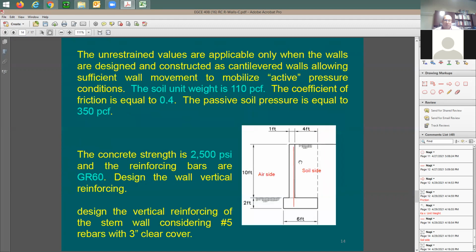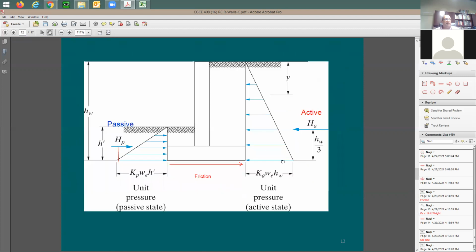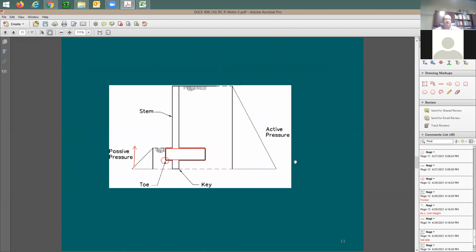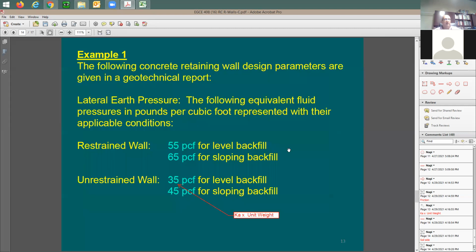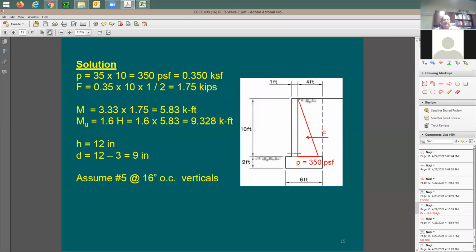I'm going to take you back here to one slide that we worked on, like this one, or like this one. You see where the active pressure ends? It ends all the way at the bottom of the footing. But this case here is made specifically to study the stability of the wall. But when you look at this stress distribution, or the active pressure, it is to design the stem. So you don't really need to take it all the way down for 12 feet. You just take it here for 10 feet.